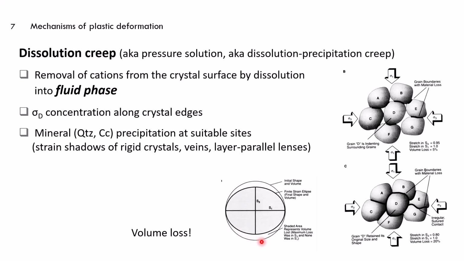We see that here when we look at the reference circle that is representing the initial undeformed state. We do form deformed minerals, typically stretched minerals with a maximum stretching and a maximum shortening direction. But we also see that the strain ellipse occupies a smaller area than the initial circle that represents the strain-free situation.